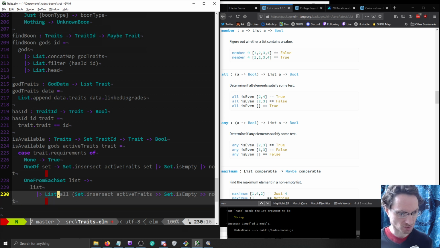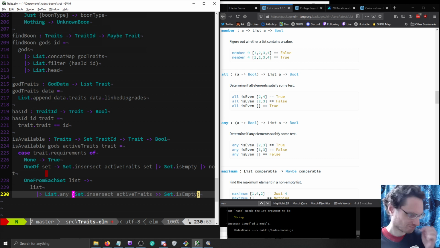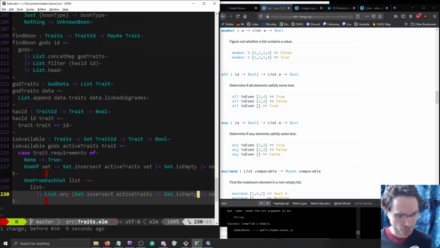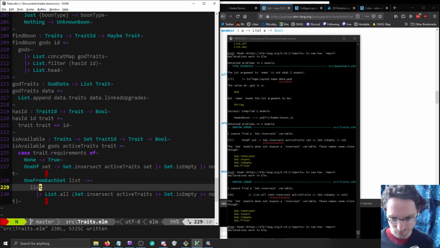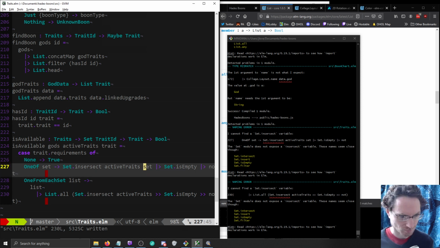Now, another way to do this would be to say, is any empty? No, but then you need to invert the result. Of course, we copied it.